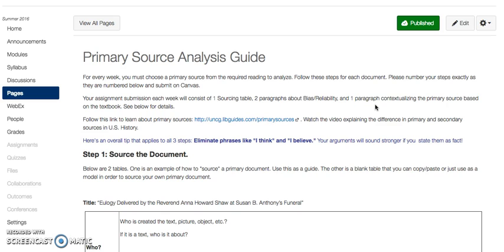So the next 3 videos that I'm going to post about this assignment are going to tell you about each of those components. There'll be 1 video about how to source, 1 video about bias and reliability, which will go towards 2 paragraphs, and then 1 video about contextualizing primary sources based on the textbook. So you can click through those at your leisure.